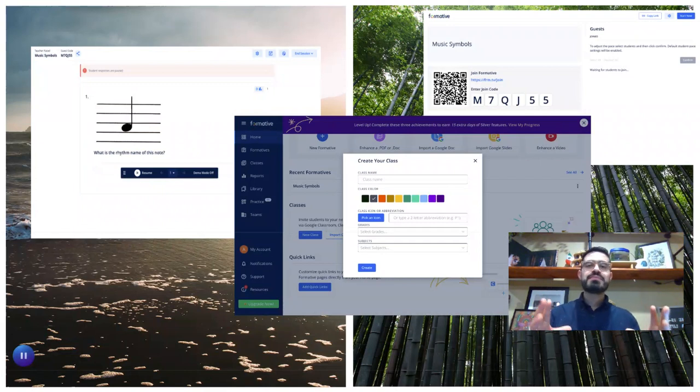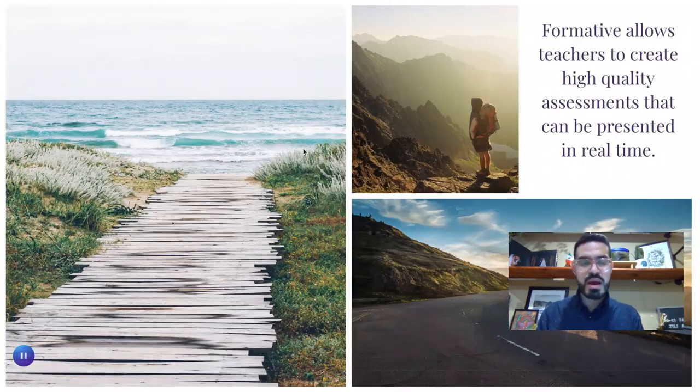It creates slides that the teacher can develop and broadcast to the students. They can connect using a QR code or a class code, and they connect on this platform. As they're working through the assessment, as they're working through the slides, the teacher can provide immediate feedback and correct and comment and critique the student's work. So the teacher can see exactly the skills that are lacking and address those issues with each individual student on the platform, and also see the skills and the development of each individual student. That's the power of Formative.